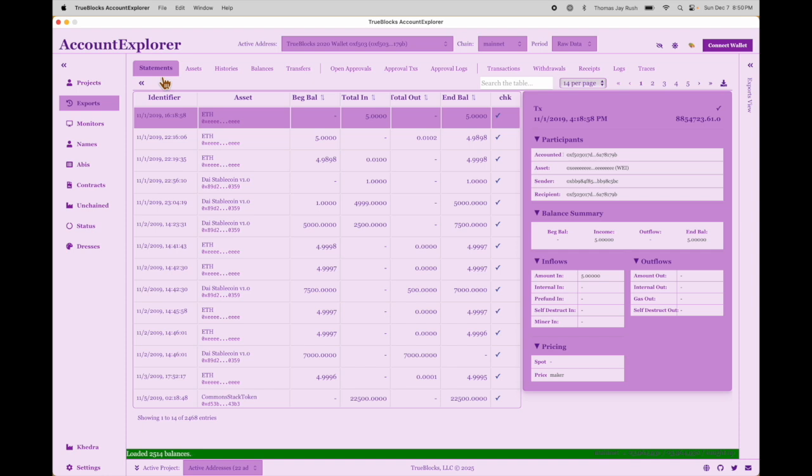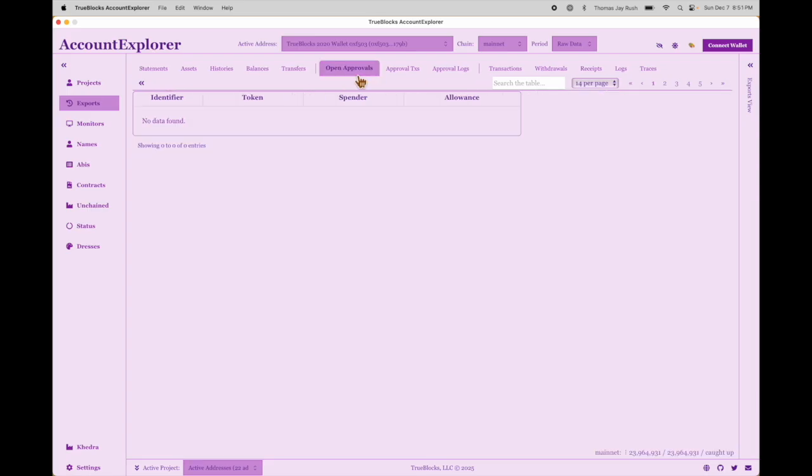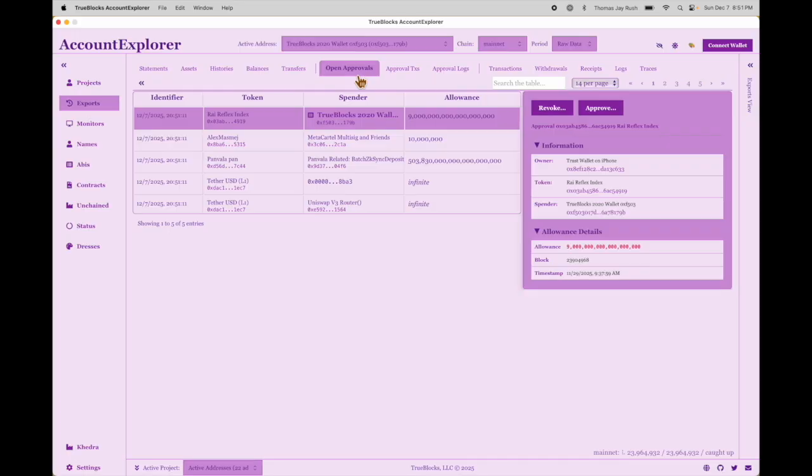So the SDK allows TrueBlocks, and if you choose to use this software, you as the developer, to build all sorts of derived data. These are only a few examples. Another example is open approvals, which I'll show you in another demo. The SDK's type system and excellent documentation make mixing and matching the data, summarizing it, searching it, filtering it, and exporting it very easy. Given the open source nature of all of our code and the design choices we made related to how the data gets shared, we think we've built a true public good.